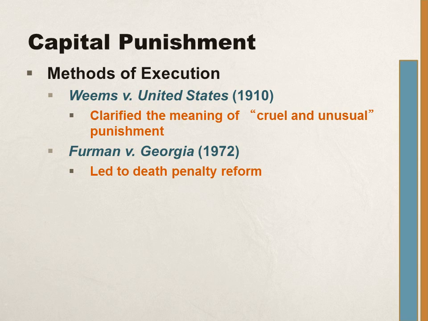Some of the arguments against capital punishment: cruel and unusual. There are some countries that believe that the United States is barbaric because we have capital punishment. Mexico, for instance, they're very much tied to the Catholic religion, and they're very much against capital punishment because they feel we as humans don't have the authority to take somebody's life.